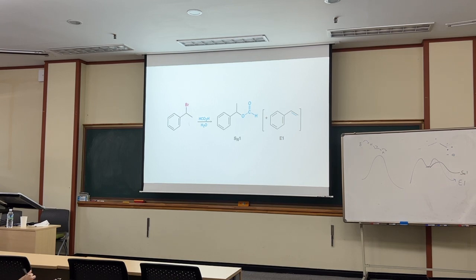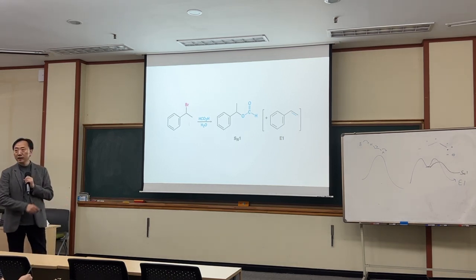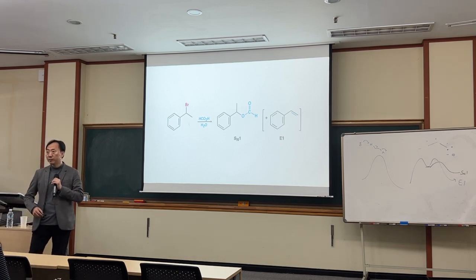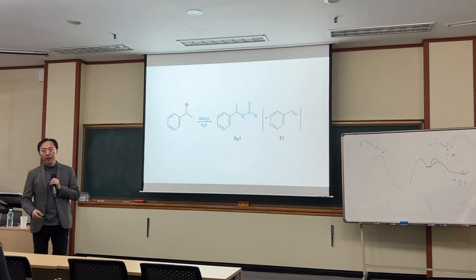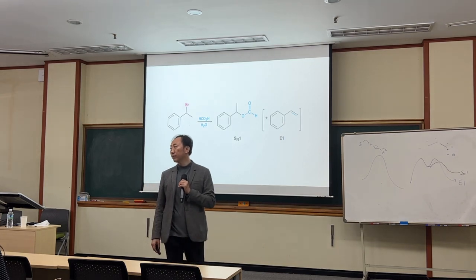In this case, a polar solvent, and this one is a weak nucleophile. Still, if it forms a carbocation as an intermediate, maybe the nucleophile can attack together with this positively charged position, the carbocation. Then this can be the SN1 product, and this one can be the E1 product, maybe as a mixture. At least we can rule out SN2 and E2 because there's no strong base.